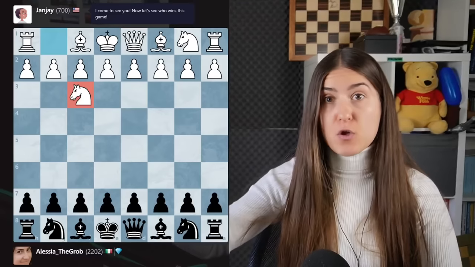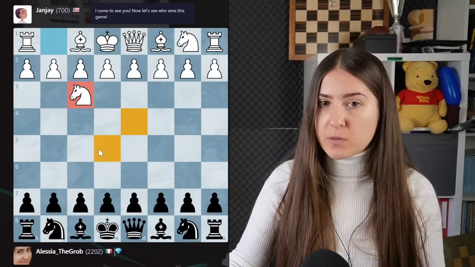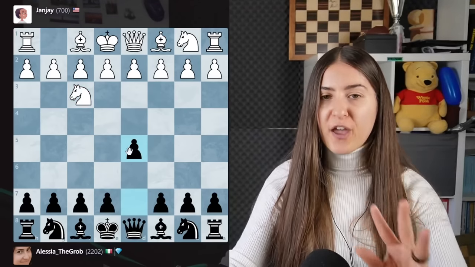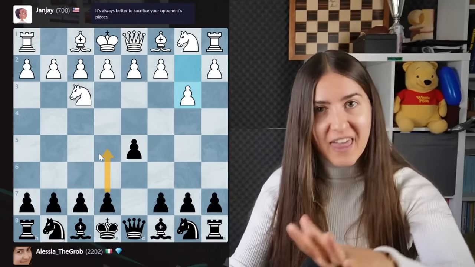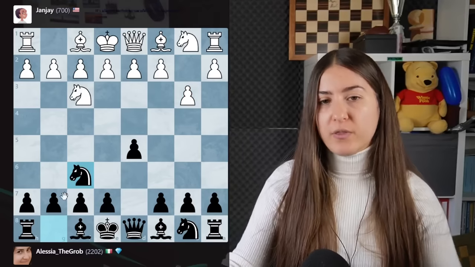I think this is a good opening, because with the knight you're controlling a very important central square, so it's okay. I will go with a pawn in the center of the board because I want to be very basic and very simple. Then we cannot push the second pawn in the center because the knight is controlling the square. So we just go out with the knight.